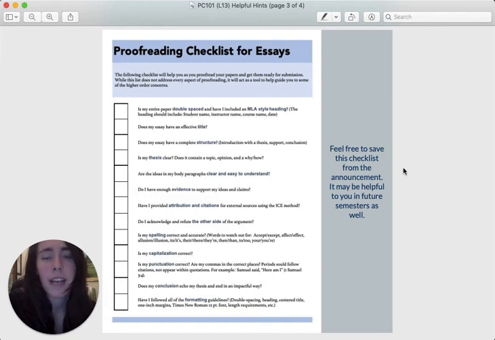And then finally, have you followed all of the formatting guidelines? Now, this is going to be the double spacing, the having the proper heading, the centered title, the 1-inch margins, Times New Roman 12-point font, meeting the length requirements, all of those things that we've covered for formatting. You want to just one last time before you hit that submit button, check it over and make sure that you have done everything you can to get the best grade possible and to present the best message possible with this paper.